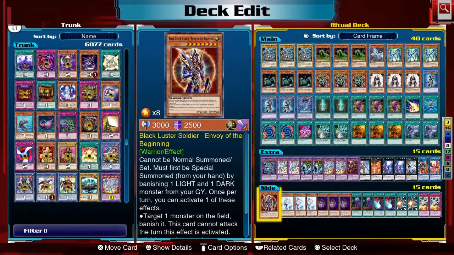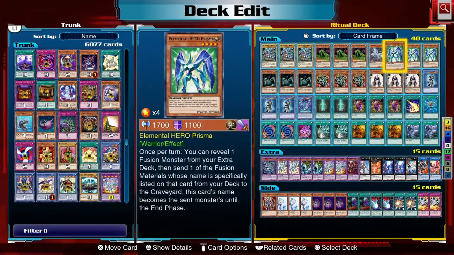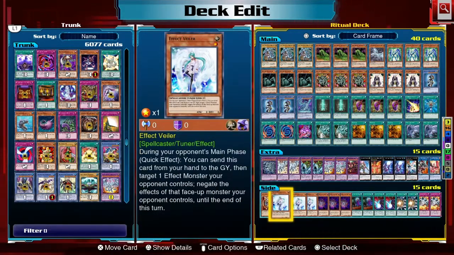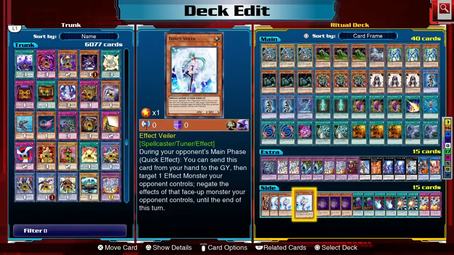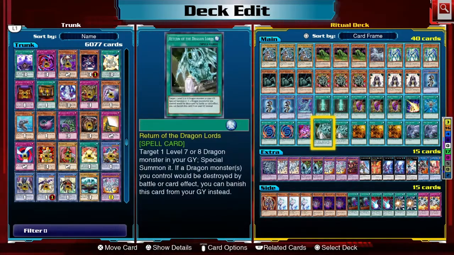Great monster removal, can attack twice, easy to summon, yes. Effect Veiler, super effective hand trap. He will just shut down a combo mid-play. I've also got the Dark Hexsteel Fusion in there because you might need more dark monsters, so you want to swap maybe Beast King out, throw him in there. It just means that you won't be able to summon him with Summoner Monk, which is why I took him out in the first place.